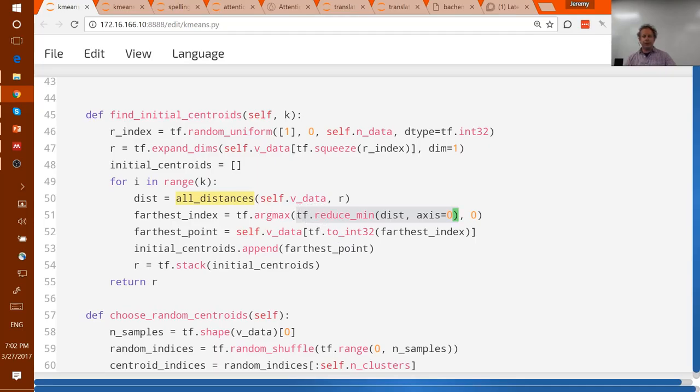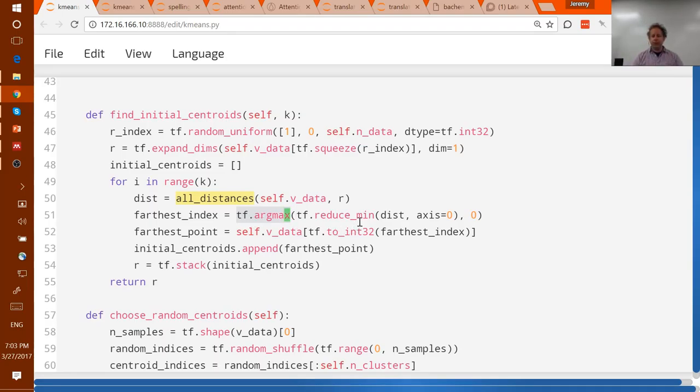So then there's a difference between min and arg, the arg version. So arg max then says, okay, now go through all of the points. We now know how far away they are from their closest centroid, and tell me the index of the one which is furthest away. Right, so argmax is a super handy function. We used it quite a bit in part one of the course, but it's well worth making sure we understand how it works.